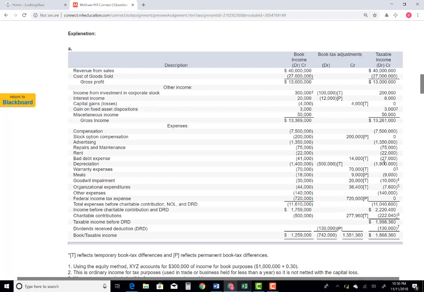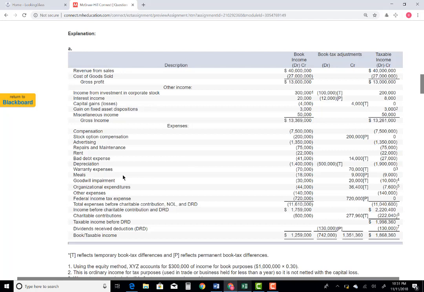It's just told us that 1.9 million was the taxable depreciation amount, so that's what we're going to use, and note that there's a difference between what we actually reported on the book and what we're told were being used for tax purposes. The warranty expense, it's not going to come over for tax purposes because no warranties were actually utilized this year, so no actual expense. That's an estimate, so that's why we have the zero there.